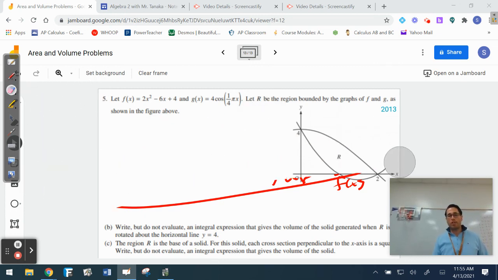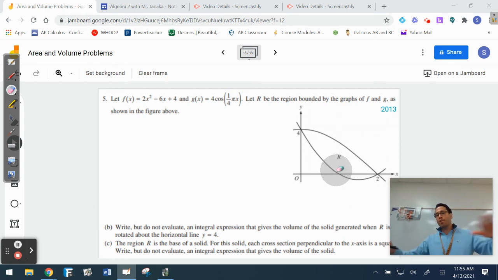You guys make sure, maybe look up, see if you can find one. I'm very surprised. Everything we did today, right? We did with regards to x's. I've seen them on old AP exams where they do it in terms of y's. So look it up, get better at these.